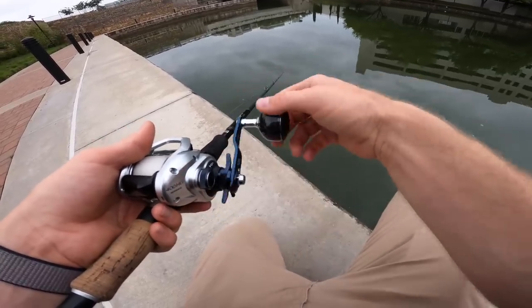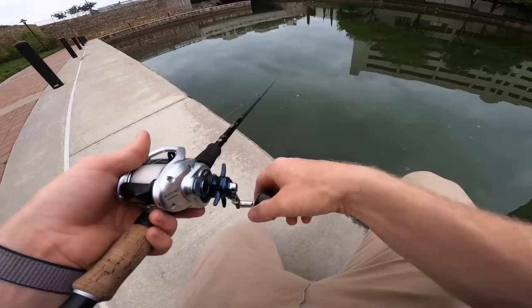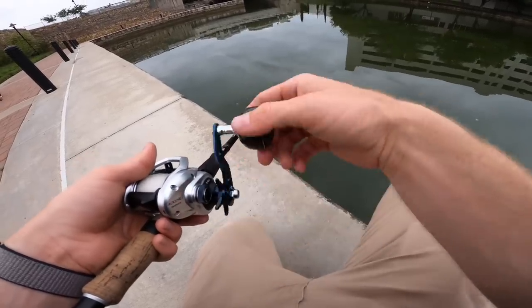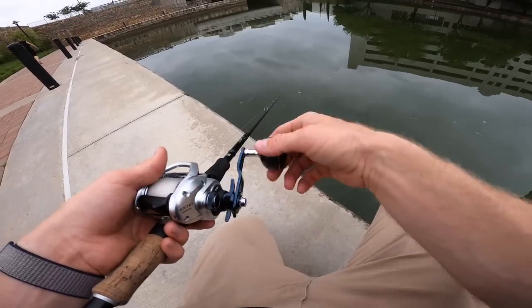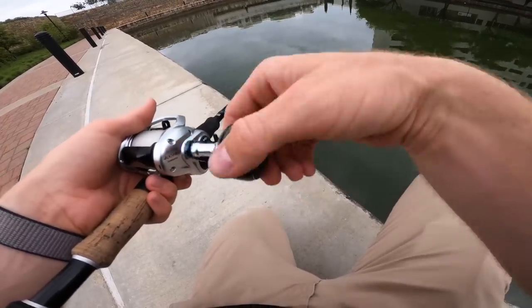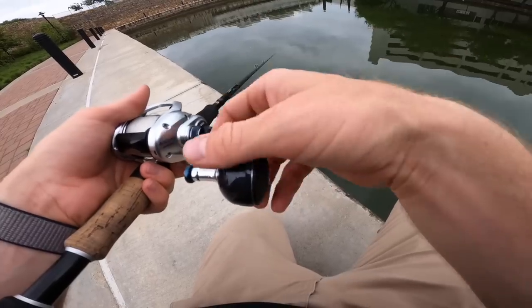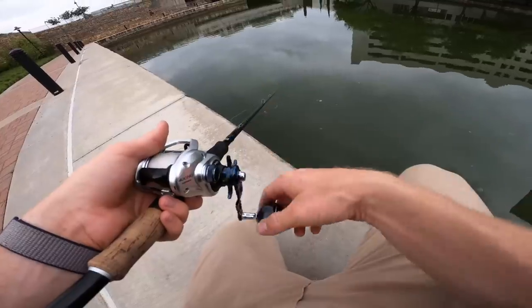You feel that tick, you feel that little, and all you want to do is start cranking real quick and get the weight of that fish, feel the weight of that fish. Once the rod almost starts loading up is really when you want to start setting it. From all that I have heard, man, reeling down before I just set the hook gives that fish a chance to actually eat this bait before you go crazy on that hook set and make sure they've actually got it.